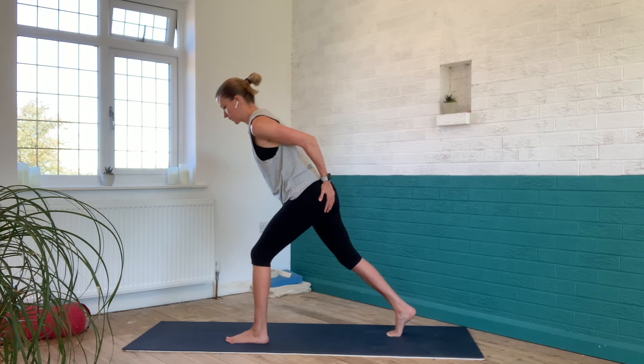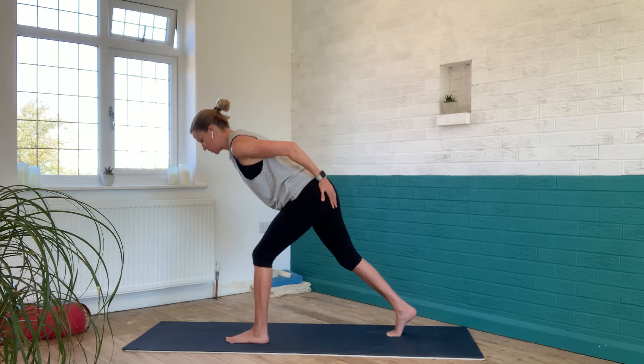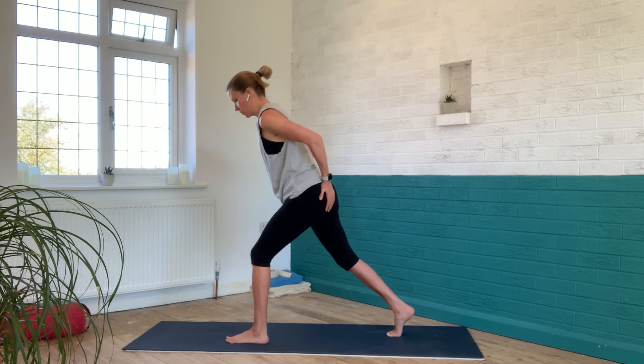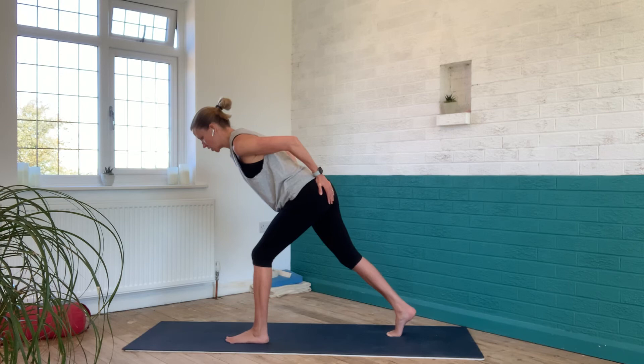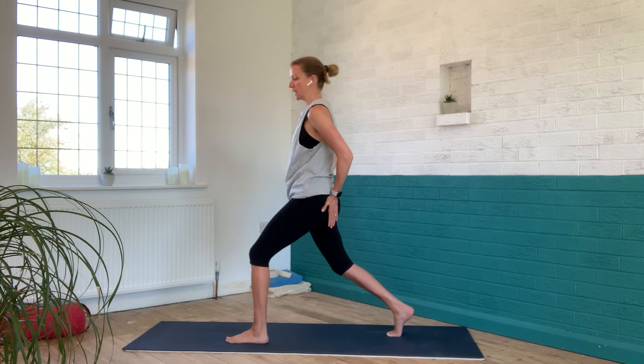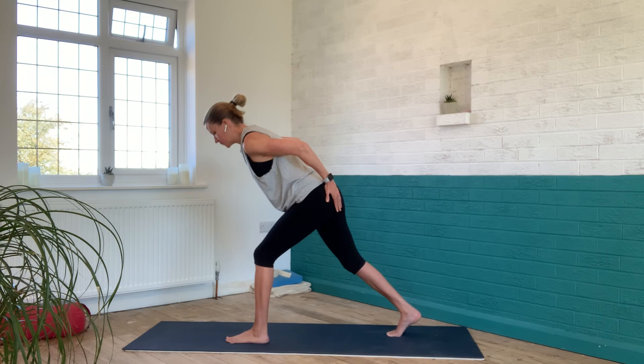As I come forward, I bring the spine with me. The spine is just responding to the movement of the pelvis — it's not changing shape, not rounding or arching, it's just coming forward because the pelvis has swung back. Then I scoop that left hip bone underneath me and that brings the spine up. A couple of rounds of this movement is really useful to feel that connection into the left buttock. I've got a heavy fever so apologies for the sniffling, and then rolling it under to bring you back up. This is the part where the pelvic floor is lengthening — as I reach that sit bone back, I'm almost driving it away from the back of the knee, creating that nice stretch through the hamstring into the back of the pelvic floor.